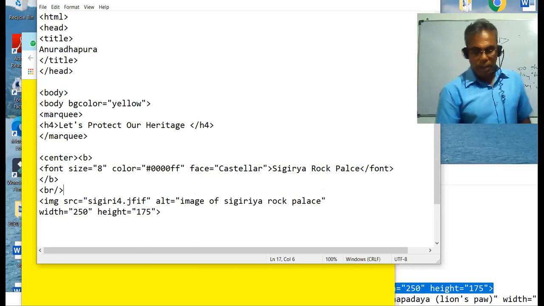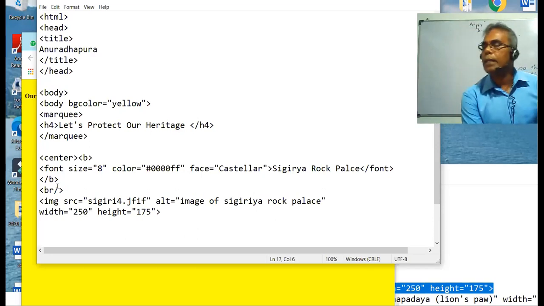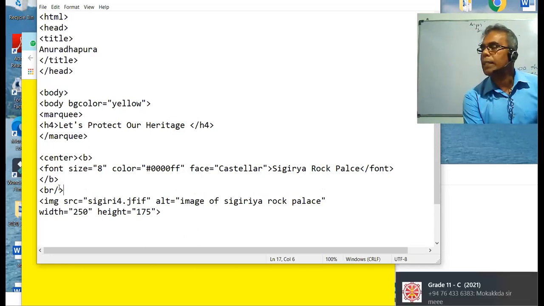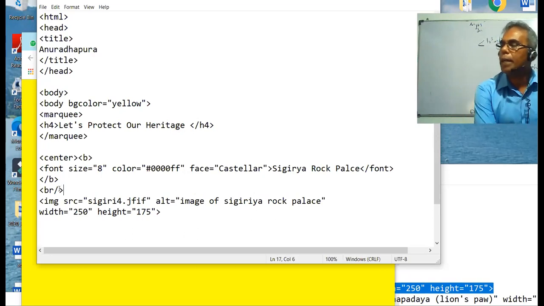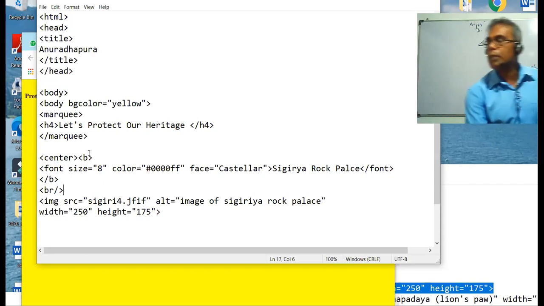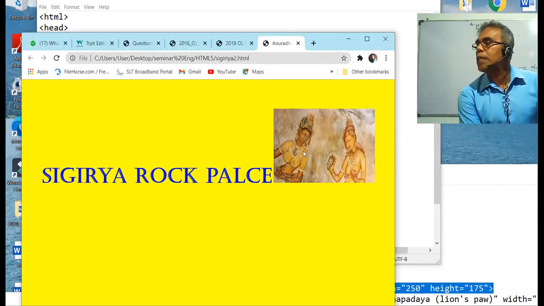There is no open and close tag. This BR tag is also such an empty tag, so the slash should be at the end of the BR tag, right? Then let's see what happened. I use Control S for save, and now you can see this image will come here. Refresh. You see.